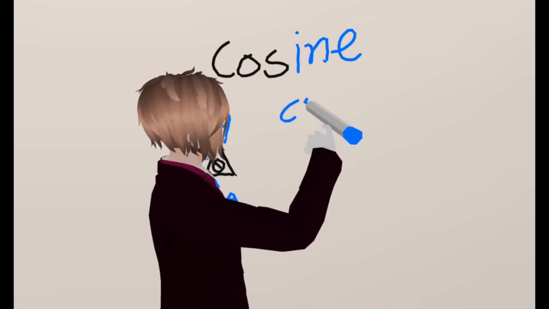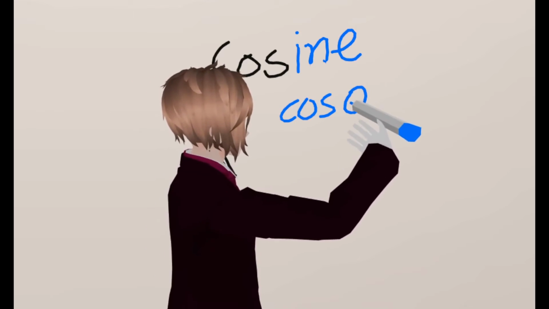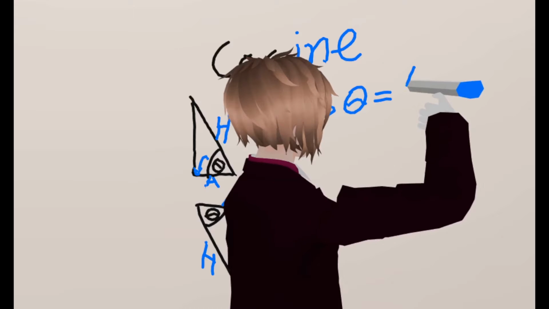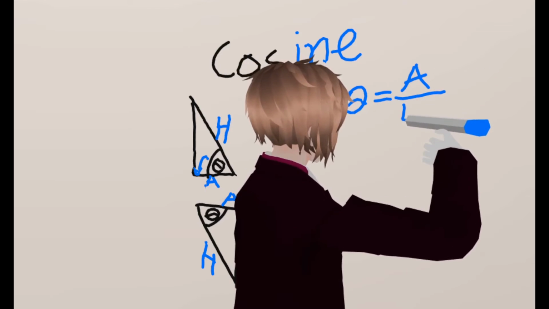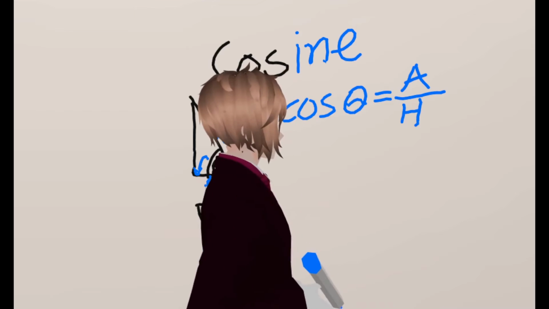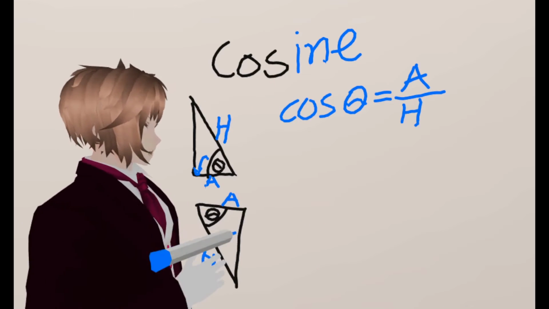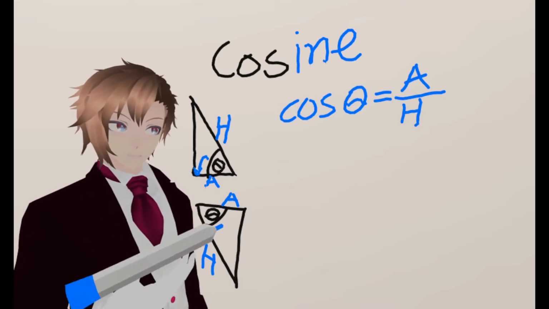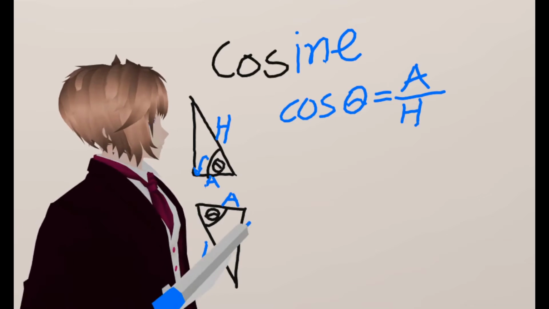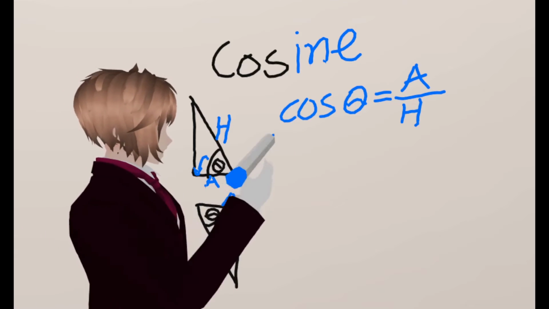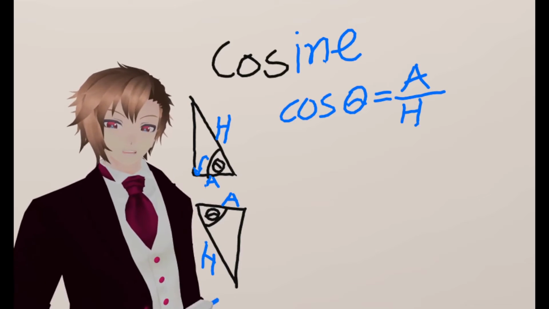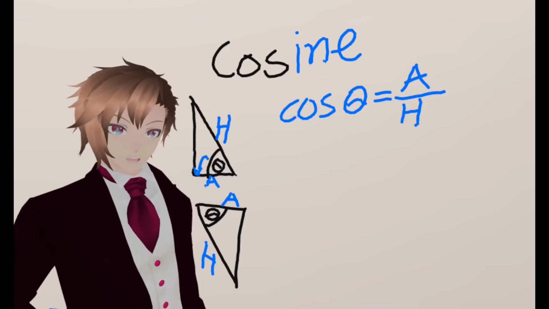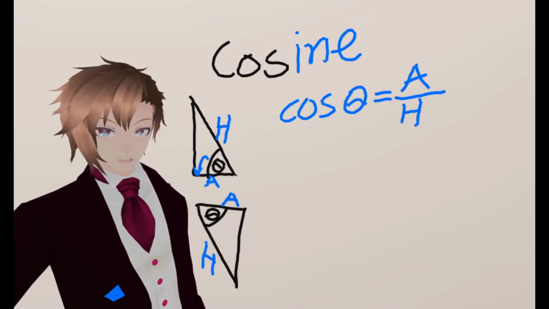So cos theta compares the adjacent and the hypotenuse. So cos, or cosine, will compare these two numbers, and in your calculator, just like with sine, if you put in an angle, like cos 30 degrees, your calculator will tell you what the ratio is. And just like before, we can then mathematically or logically think what the other side is going to be.